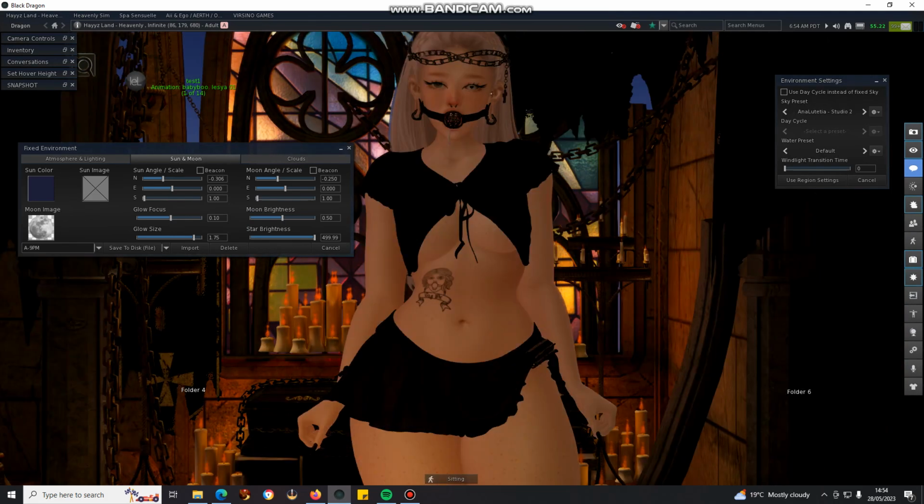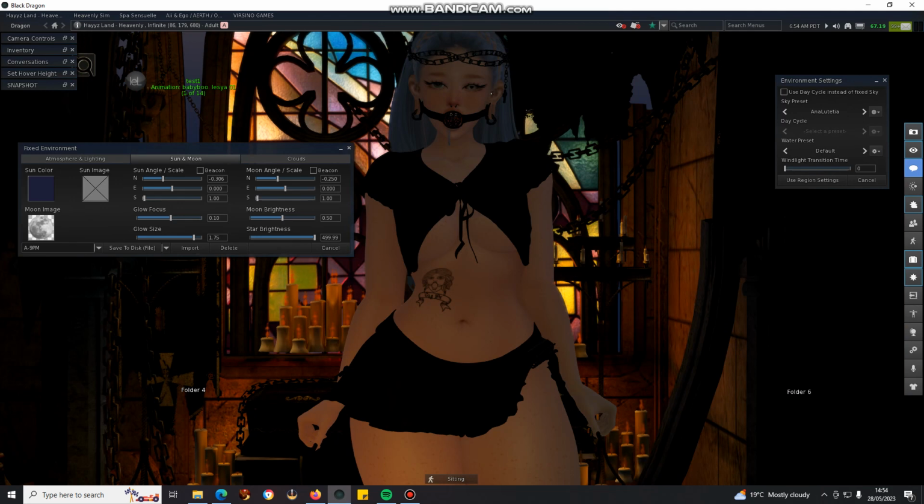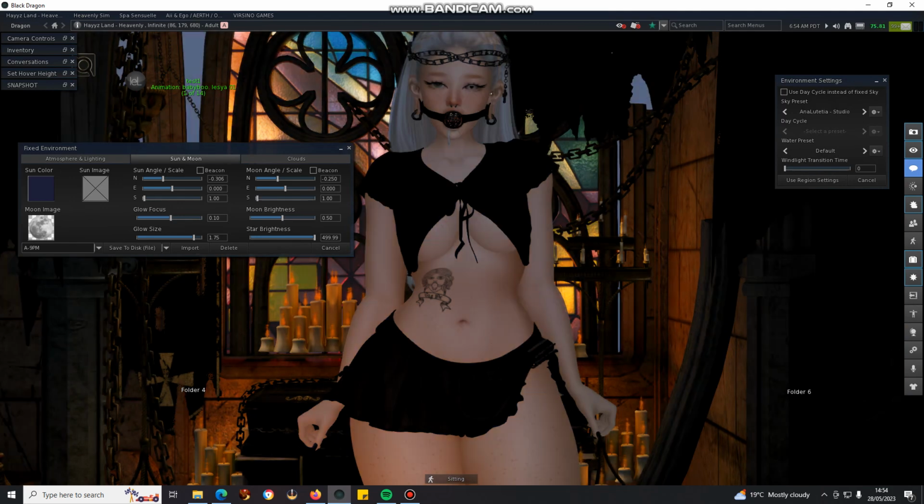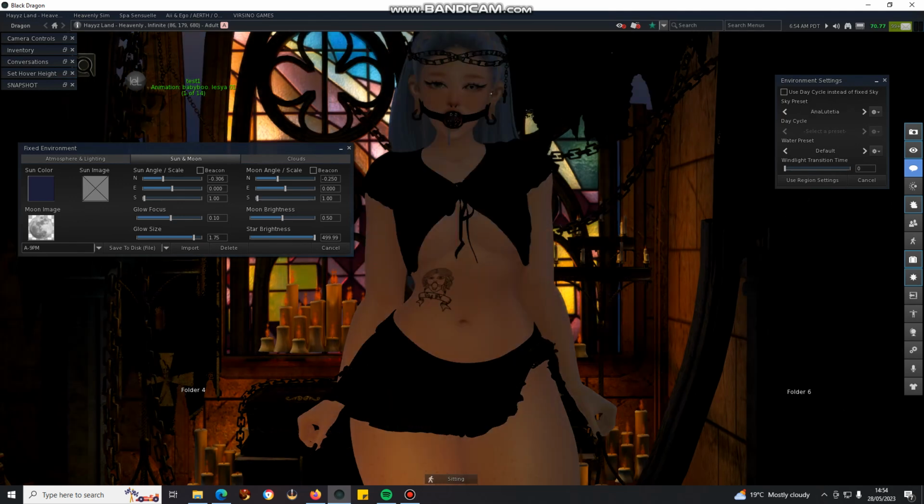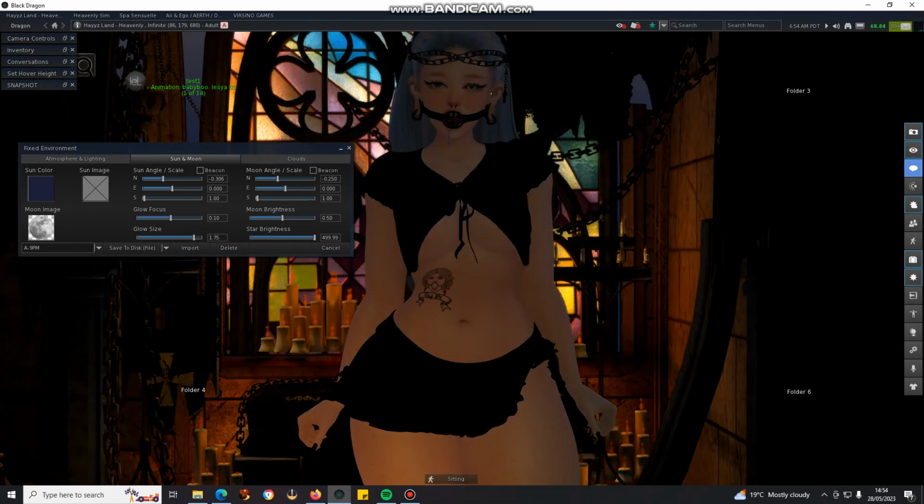But there you have it. That's how I do my scenes, and I just continue to play with my windlights. Obviously, it's a lengthy process to see what looks right and what doesn't, but mainly use Control 0 or use your Alt W to zoom in, so you don't lose the crispness of your face. Or if you're doing a half body shot, try and play with those controls as well as bringing yourself out of the scene. It sometimes helps.